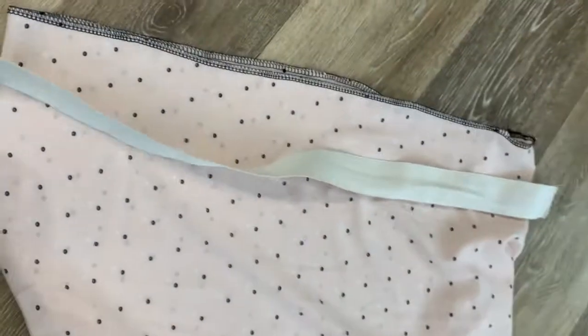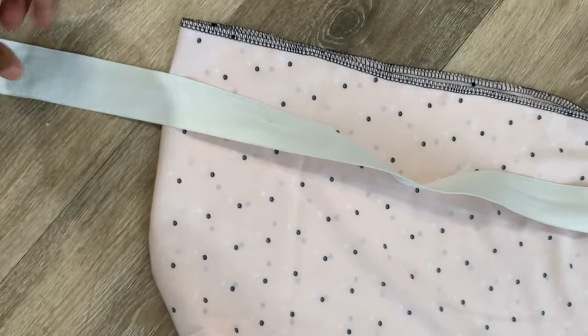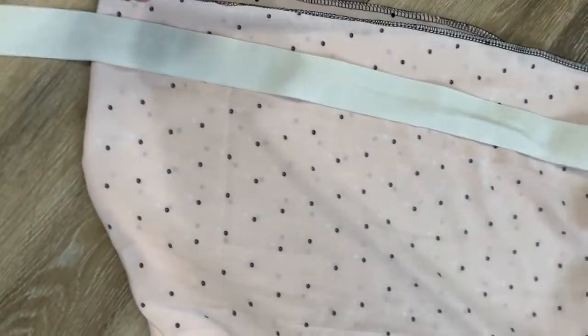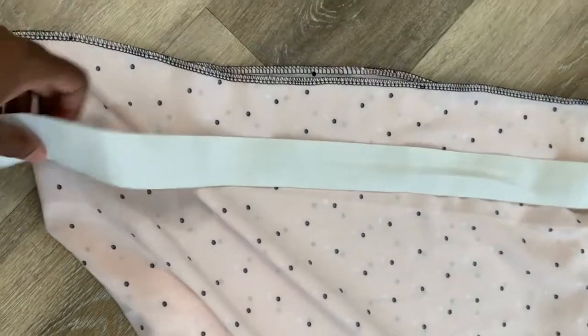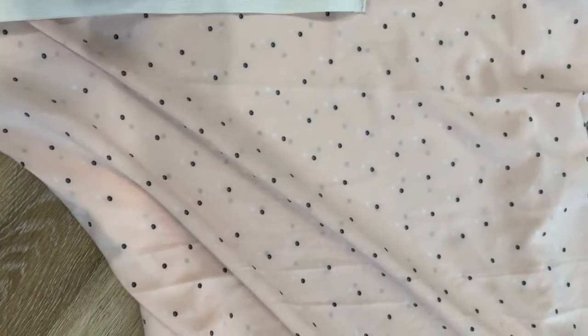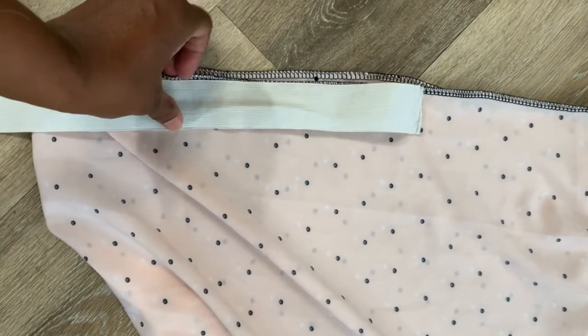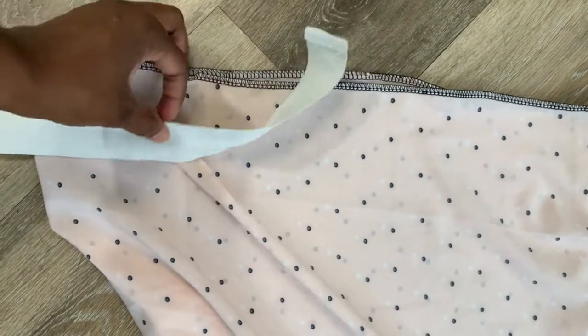All right, once I did that, then I added elastic to the top, which if you're gonna do a skirt, you do the same thing. You can add the elastic in two different ways. You can make a casing and pull the elastic through, sew the elastic closed, like attach it together. But I'm just going to sew the elastic up top. You can do that with a zigzag stitch or with a serger like I did. Everything with the serged hems, you can do with a zigzag stitch.